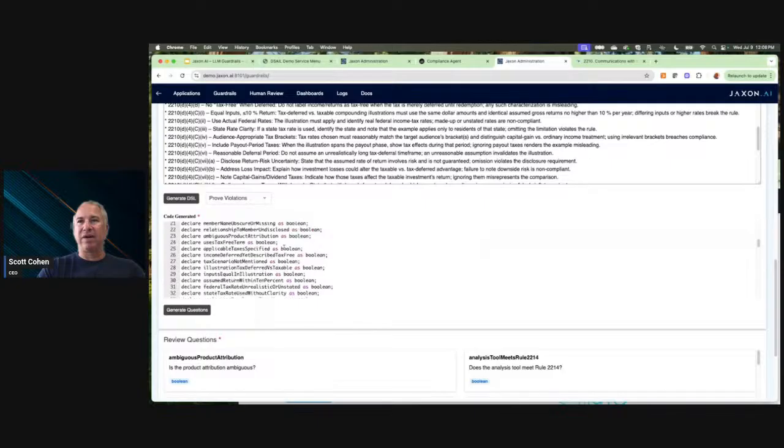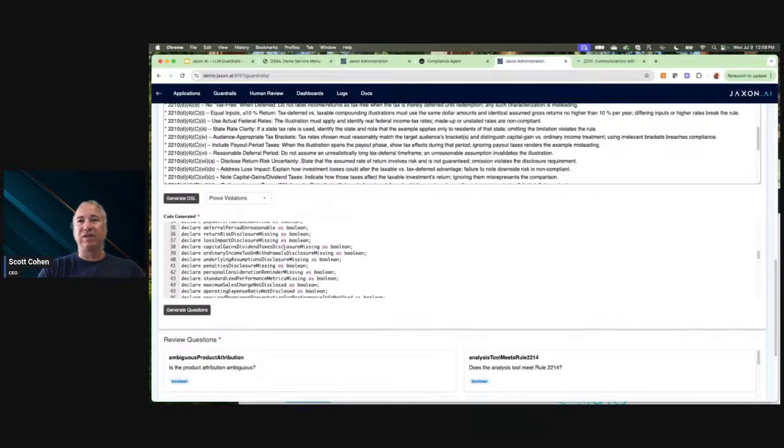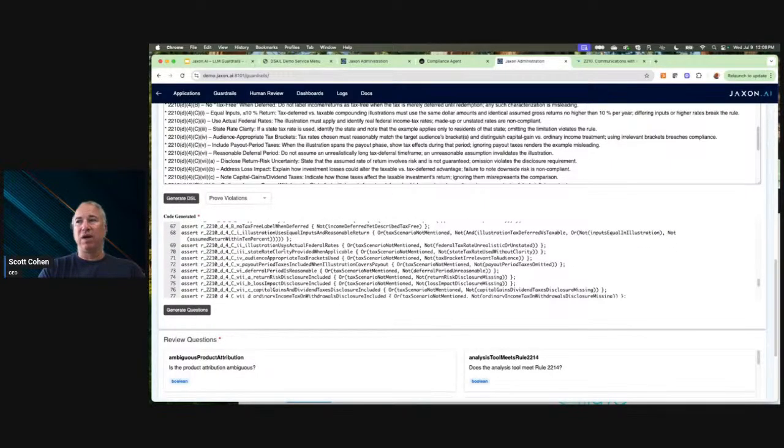And that's what this is down here. You'll see it's a bunch of Booleans and assertions, but it's code that we can use in our process that I was discussing earlier, where we're running it through solvers to deterministically prove or disprove compliance.